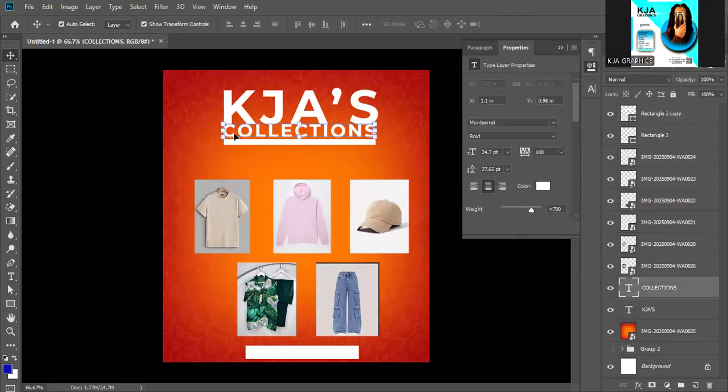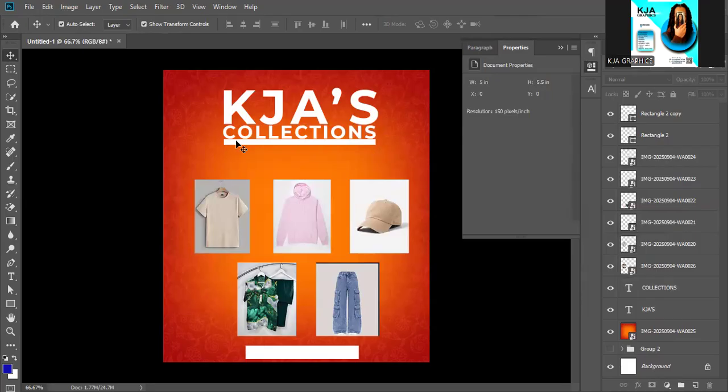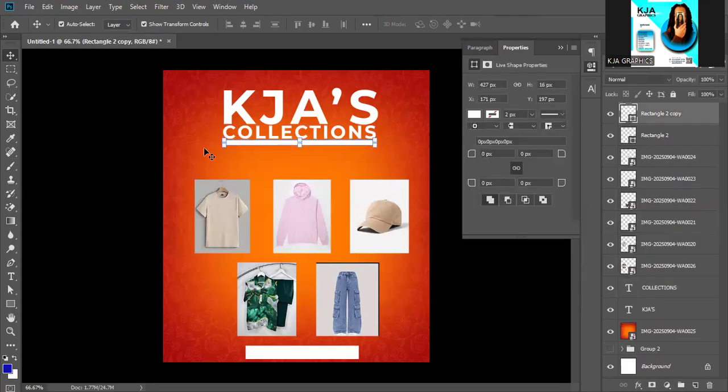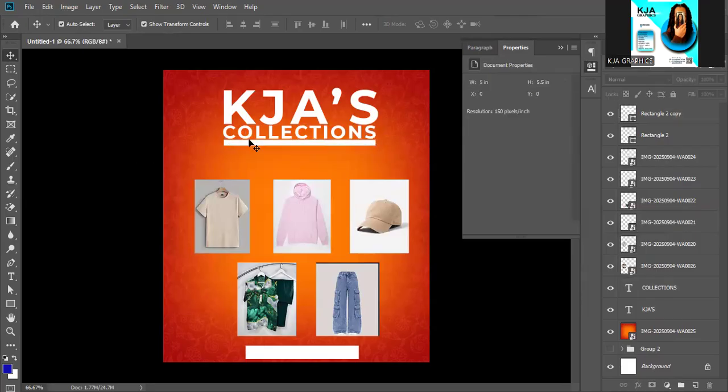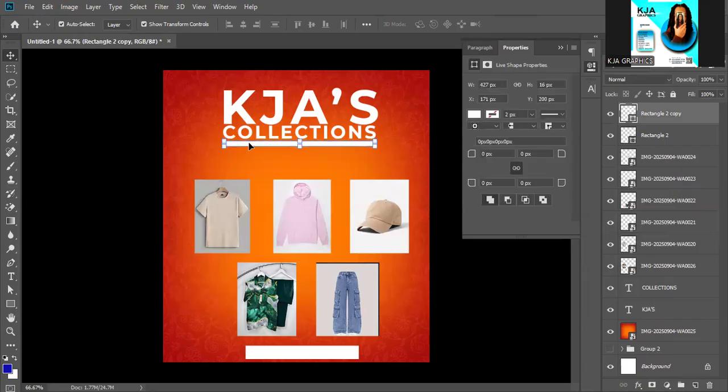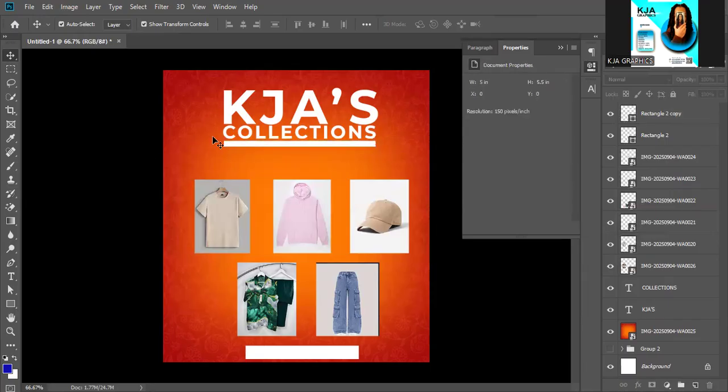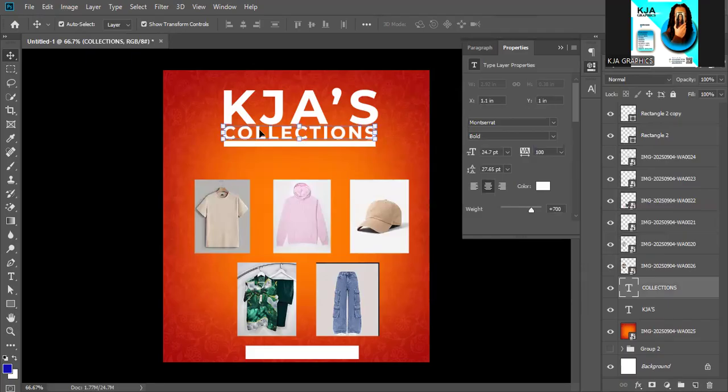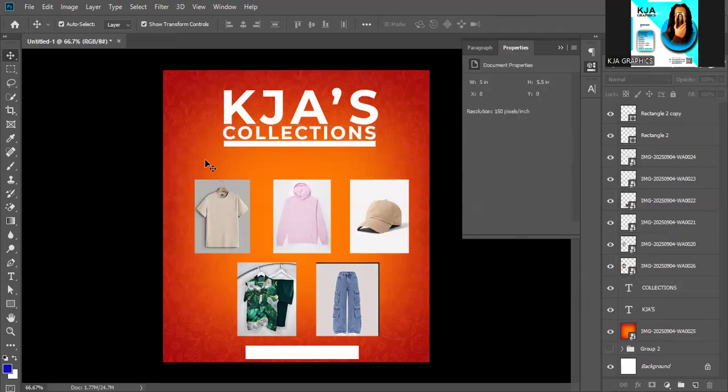Also bring this one down. Okay, so we have something perfectly like this. So I think this is okay now. Then the next thing that we will need to do is to put in our next elements, which is also with the typography anyway.